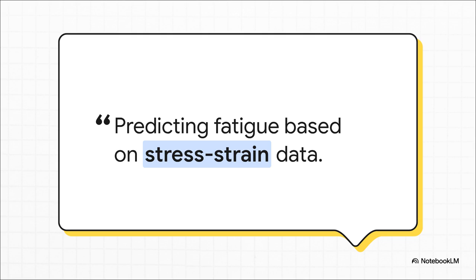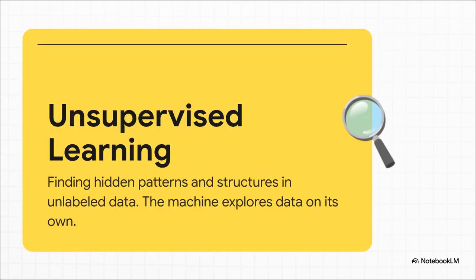So what does this look like in the real world? Well, here's a fantastic example from our source material, trying to predict material fatigue based on a ton of stress-strain data. See, you have all the historical outcomes, the answers, and you train a model to recognize the warning signs before it happens again.